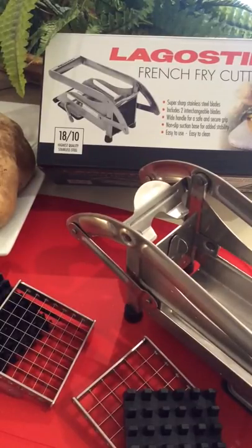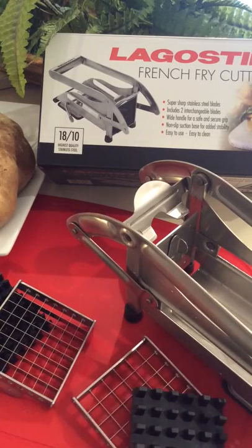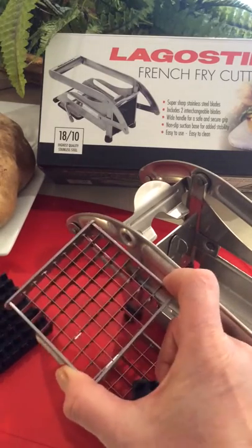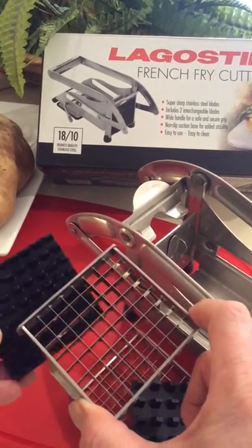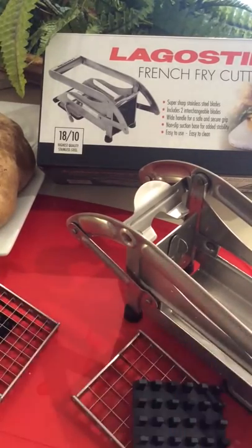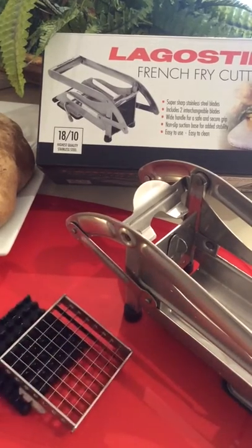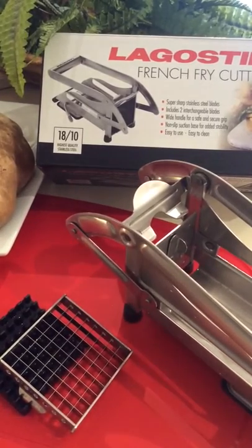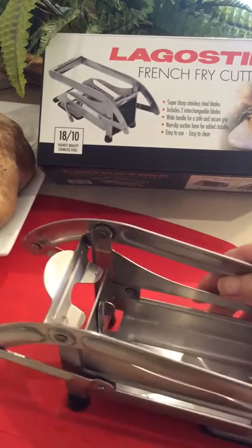This little machine comes with two very sharp cutters — one is nine millimeters, one is 12 millimeters. You can see the size of the blades; they're very very sharp. This is the piece that comes with it and it helps push it through. I've just rinsed it off. This is the larger one, so I'm going to choose the smaller one for the fries.